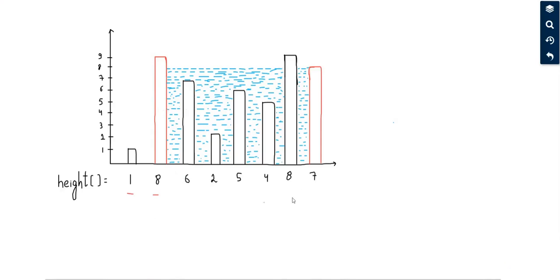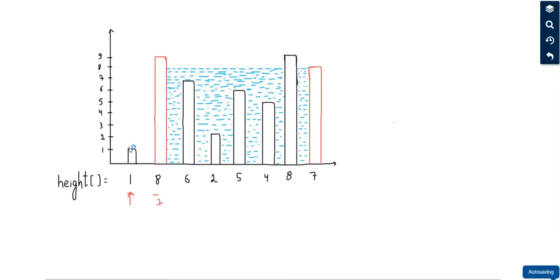Here, how many containers can we form? Let's say we stand at the first bar. If we choose this bar as the first bar, how many options do I have to choose my second bar? 1, 2, 3, 4, 5, 6, 7. So I have 7 other options to choose my second bar.